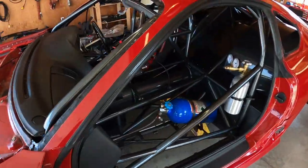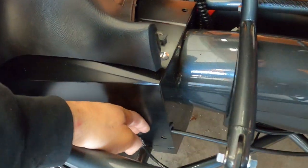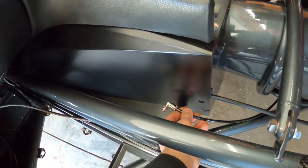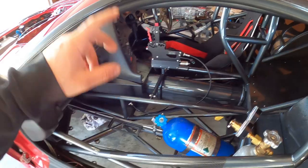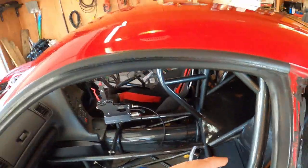So we got the shifter in — the linkage goes through this side here, it's pole mounted, there's a little screw there. I ran the CO2 line, it's gonna connect to a MAC sensor there. I haven't got the mag bulb yet. I'm getting another CO2 bottle — that's gonna control the shocks. This CO2 bottle will control the boost and the shifter, because that needs 125 psi. The shocks need like 250 psi, so I didn't want two separate regulators — I wanted two separate bottles, one for the shocks and one for the shifter and boost.